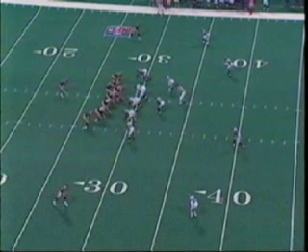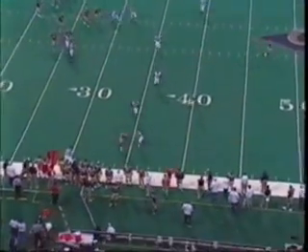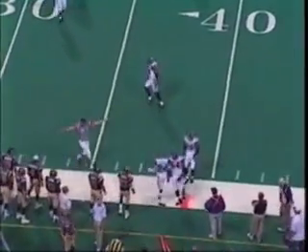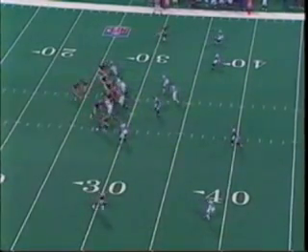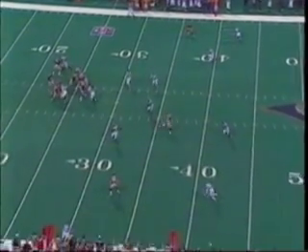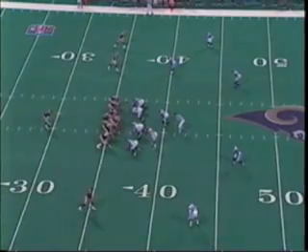Now let's look at a cut-up of quarters coverage. Notice where the safeties are. Notice where the corners are. The corners are a little bit deeper in quarters than they are in cover 2. Notice what the safeties do at the snap of the ball. They're just going to hang there. They're not going to drop deep. That's because they're responsible for run first, pass second. And as I said, the flat areas are vulnerable in this coverage.